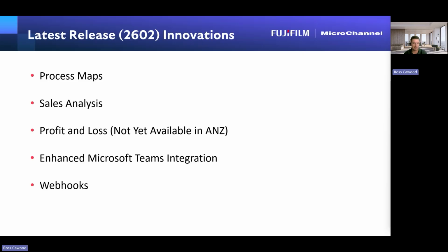So a lot of our customers have integrations to e-commerce platforms and things like that. And we can use webhooks to our advantage there to trigger an event. So if you add an item, it triggers an event and uses the webhook and the service layer to send that up to your e-commerce platform, for example. So let's go and look at the process maps first.